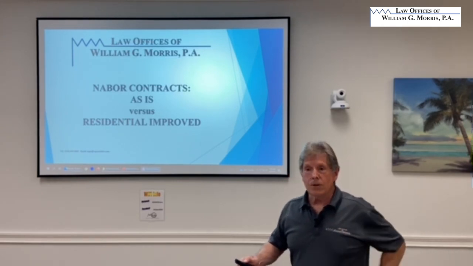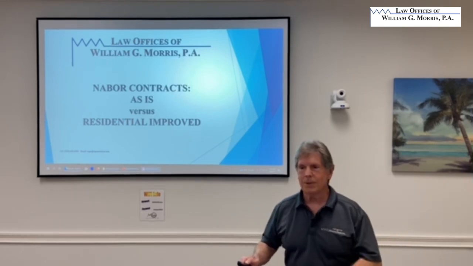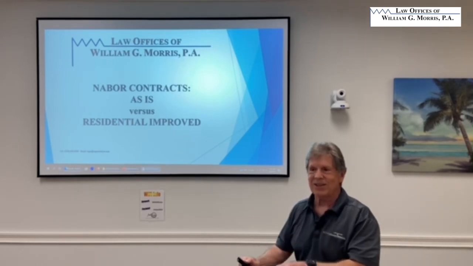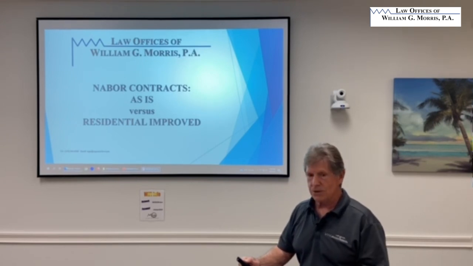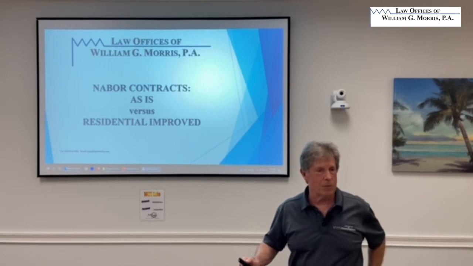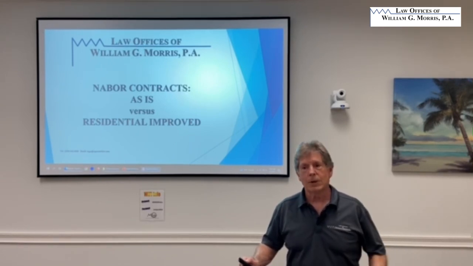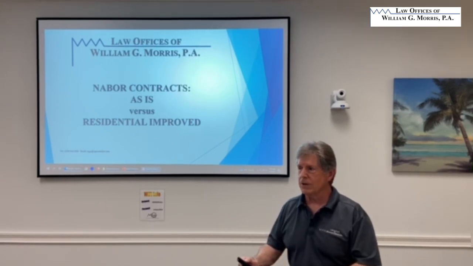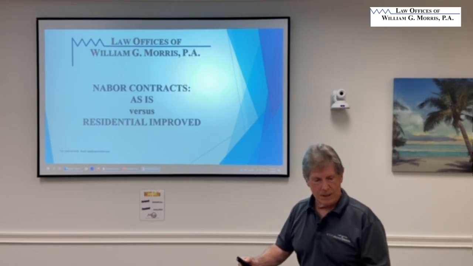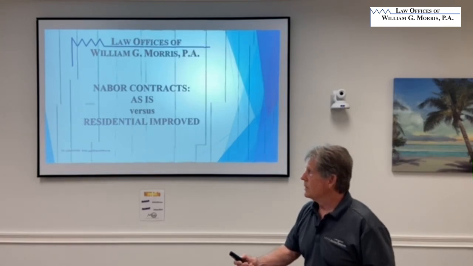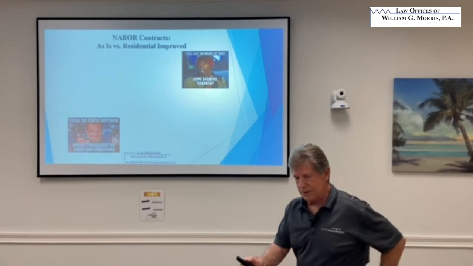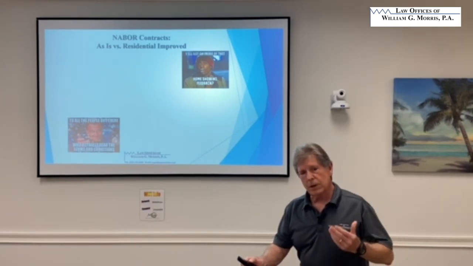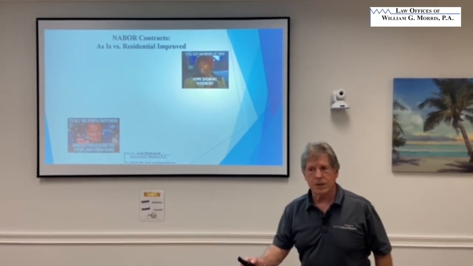For those of you that don't know why you're here, we're going to be discussing the sales contracts, the NABOR sales contracts, the as-is versus the residential improved. Most of the presentation day is going to be on the residential improved because that has a lot of the material that you need to deal with in your closings and your sales, and then we'll deal with the as-is as it relates to that. So we're going to be moving through the contracts. We're going to talk first about the differences between them. And I'm going to go through, as I said, in some detail over the residential improved.